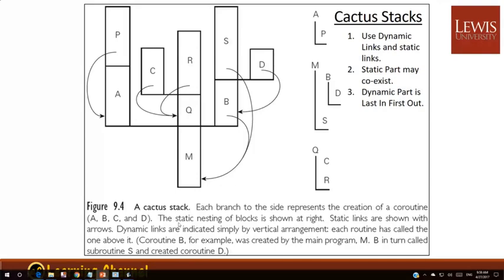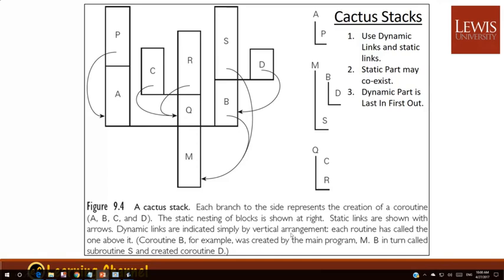But actually, there are four coroutines. If these are independent, they cannot share the same stack. So each of these four is a coroutine. The static nesting blocks are shown at the right. Static links are shown with arrows. When you need to refer to your parent's variable, it is through these static links.